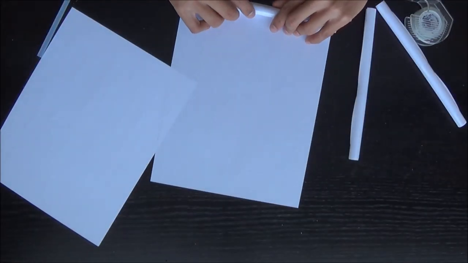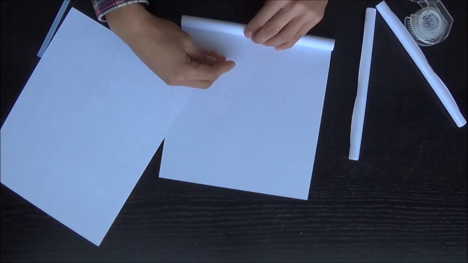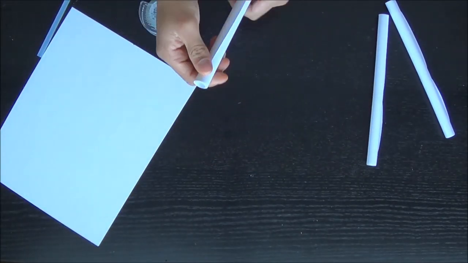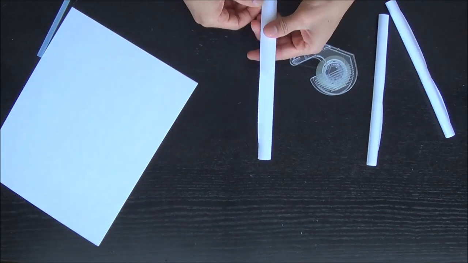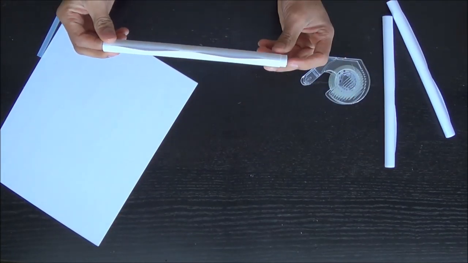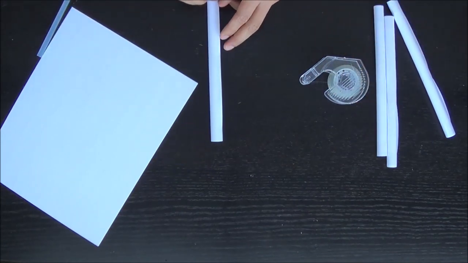Now we have to make two more and these next two will be bigger than the first two. We'll wrap them by rolling them around the initial one we made. So we tape it off the same way. The only difference is they're wider and fit directly over the smaller ones we made. So go ahead and make two of those.